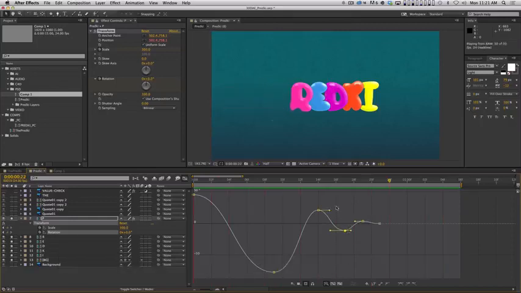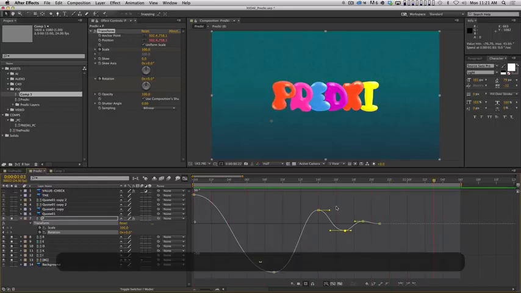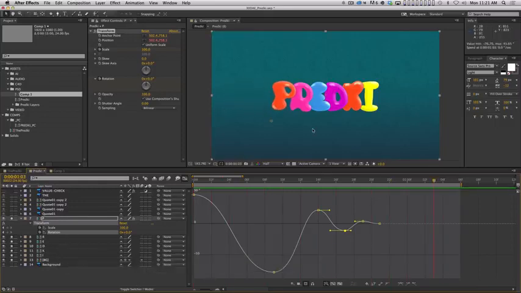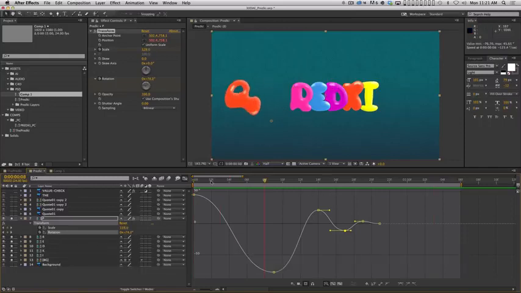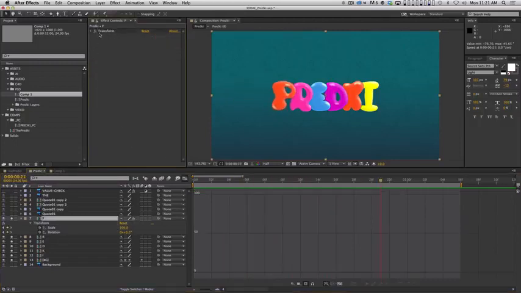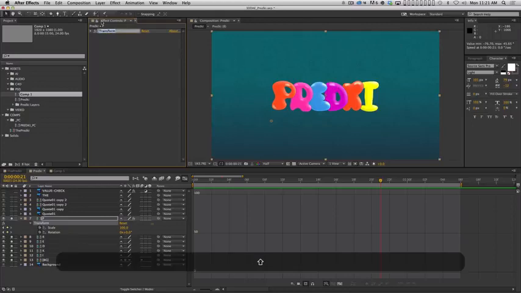Guys, I literally could sit here and do this for like 15, 20 minutes, but I won't. Okay, so let's say we're happy with that. That's great. Now, this pred key is a counterclockwise move. So the P starts going counterclockwise, okay? So to make this easier to remember, I'm gonna actually name this CCW, counterclockwise, okay?